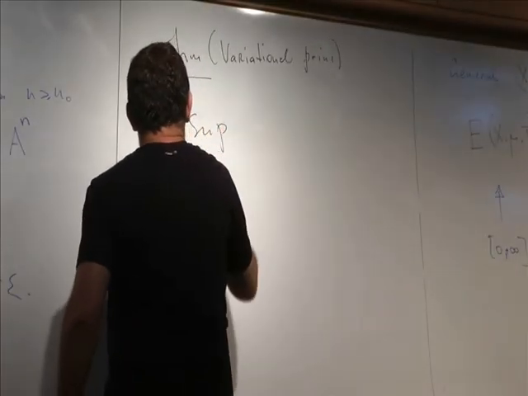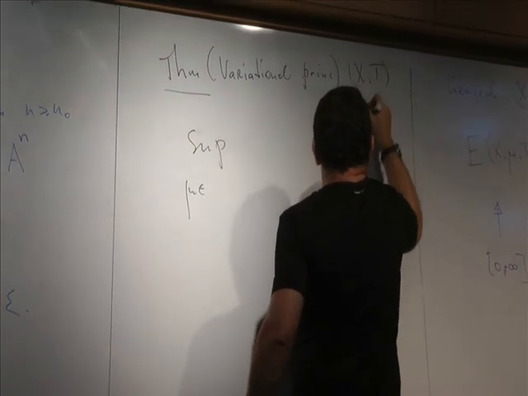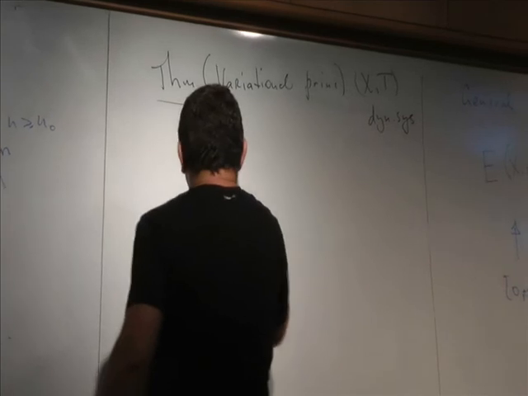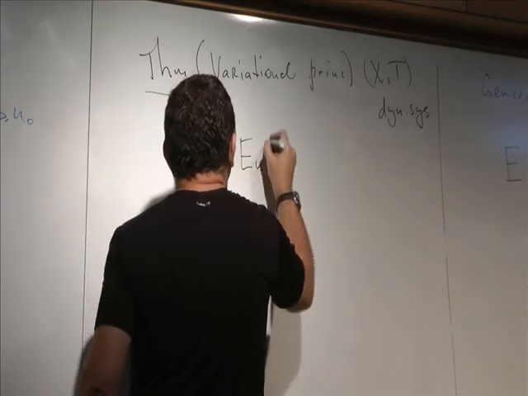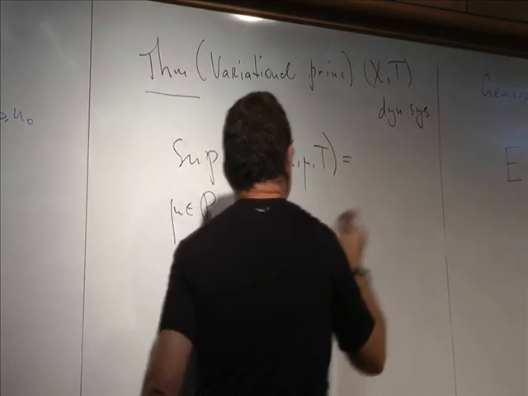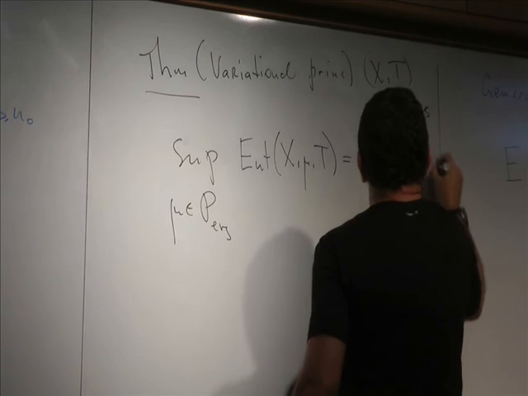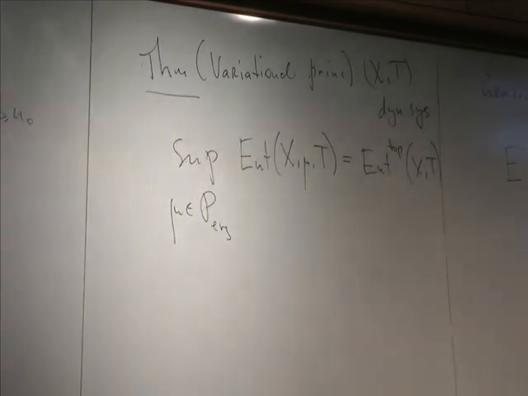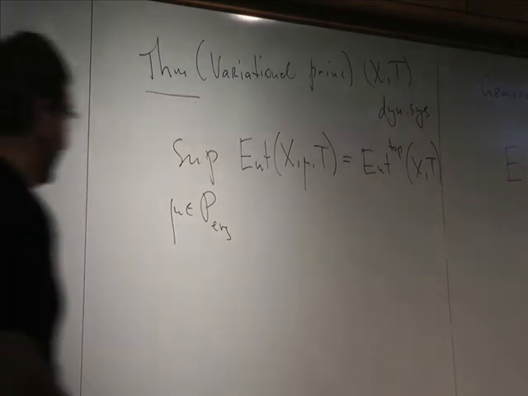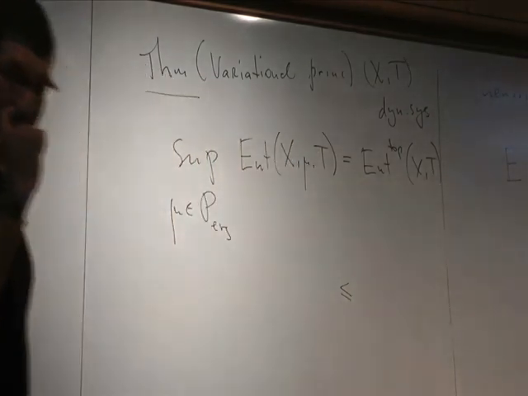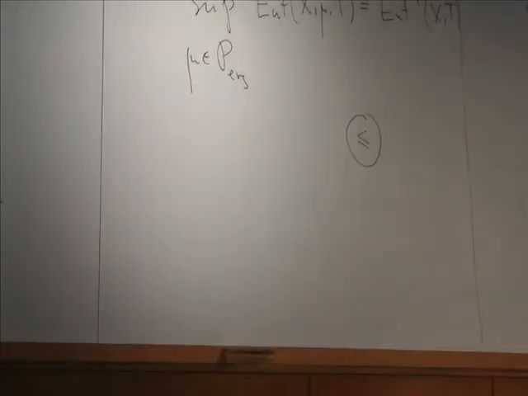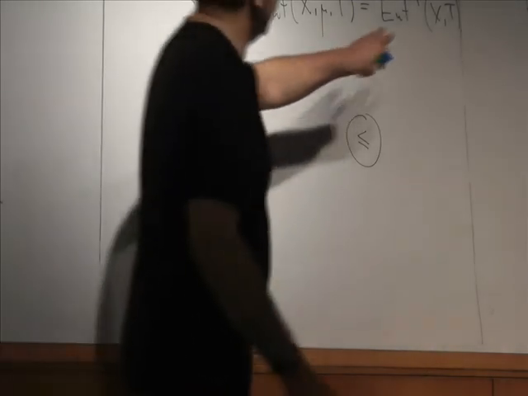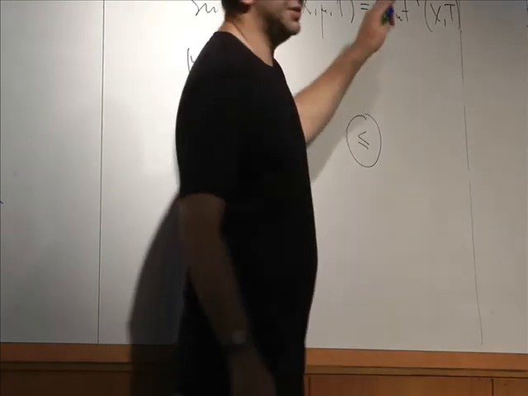That the supremum, where (X,T) is a dynamical system, the supremum over all invariant, or maybe ergodic, it doesn't matter here, measures of the Kolmogorov-Sinai entropies is exactly the topological entropy of (X,T). And the supremum is not always attained, sometimes it is. It's not a difficult theorem. But this inequality is what I wanted to use, that I have a few more minutes. And the idea was to check that this topological entropy for the transformation that we're interested in is also log T.